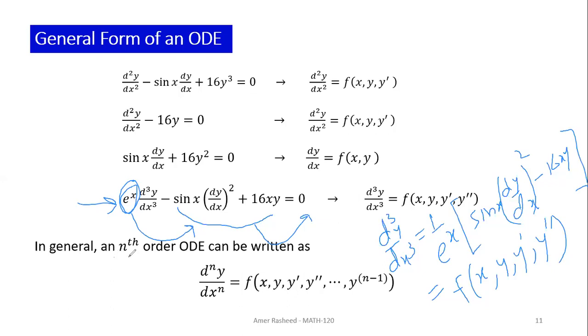Now in general, the nth order ODE, इसमें nth derivative को हम left hand side पे रखेंगे, बाकी सारी terms जो हैं वो उधर चली जाएंगी, और जो last derivative होगा इसमें वो क्या होगा? n minus 1th derivative of the function, because the nth derivative we have separated on the left hand side. I hope you got my point.